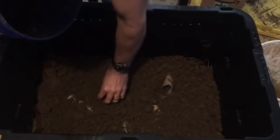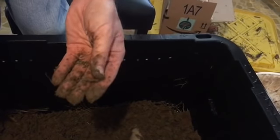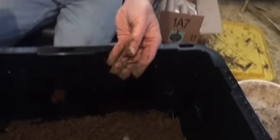So that should, look at that, here's a wild worm. I'm actually going to return this one to the wild. I'm going to lay this one off to the side, and here's why.